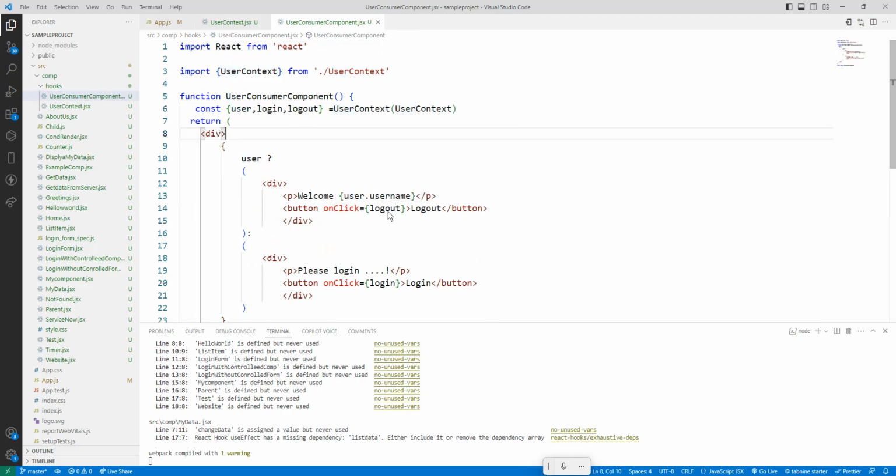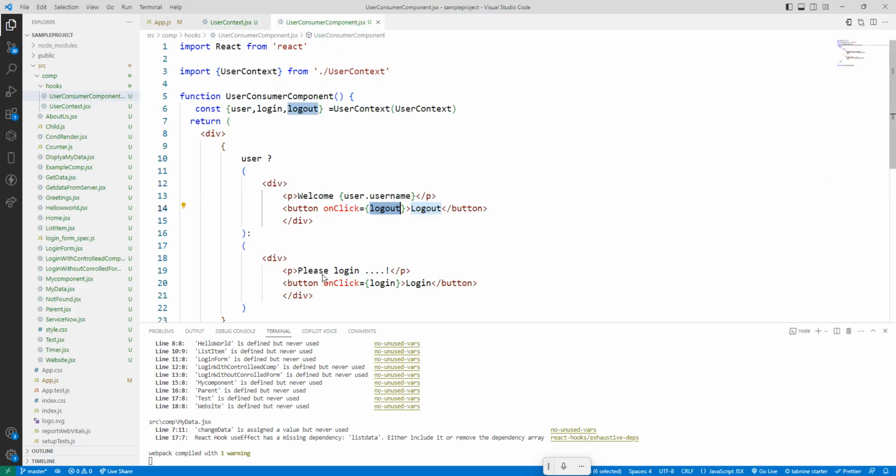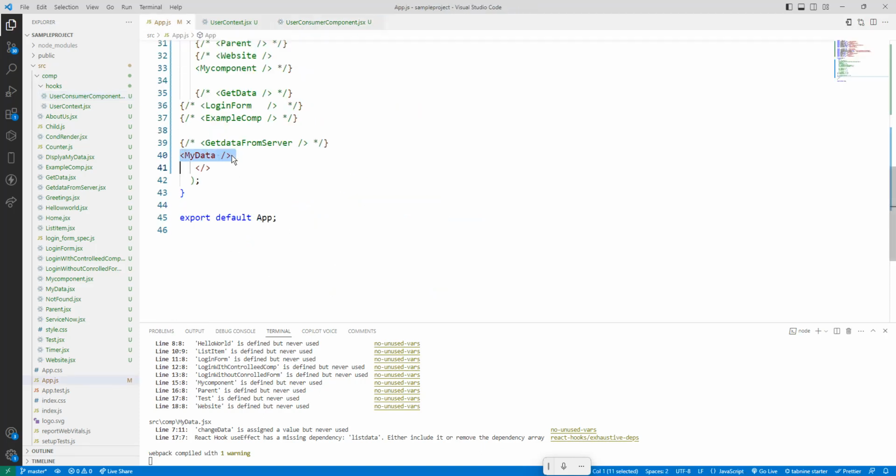When I click on this logout button, it is calling the logout method. The logout method, what it is doing, setUser null. So then there is no data. So then again it will check for the user. Then please log in, so this login button is going to be shown here. Okay, so now I will go to App.js. I will just comment it.